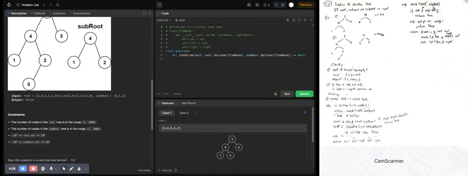Let me explore some possible approaches. Another clarifying question is whether we need to differentiate between the left and the right child if there is only one child.